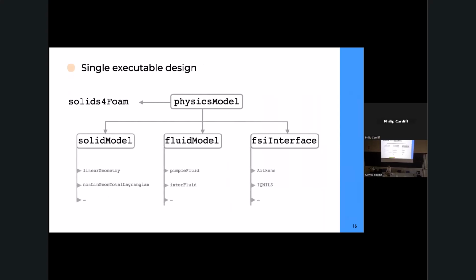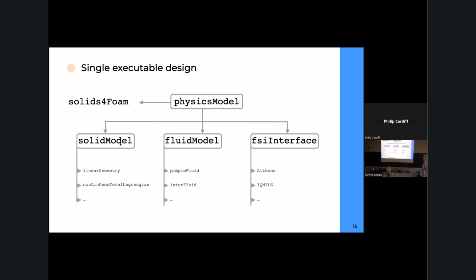For example, a fluid model could be pimpleFluid or interFluid. By the naming convention, you can see pimpleFluid is basically a class version of pimpleFoam, and interFluid is a class version of interFoam. In that way, the solids4foam solver could act exactly like pimpleFoam if you choose at runtime a fluid model called pimpleFluid as the physics model. Then it'll act just like pimpleFoam.